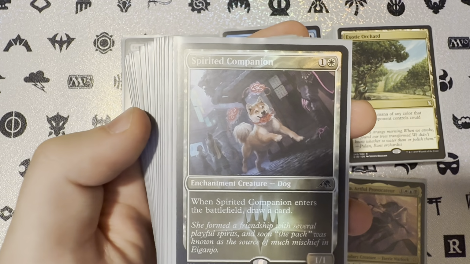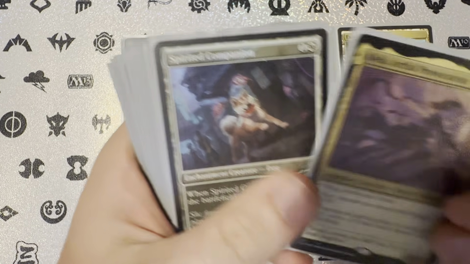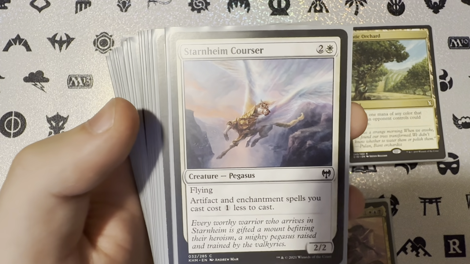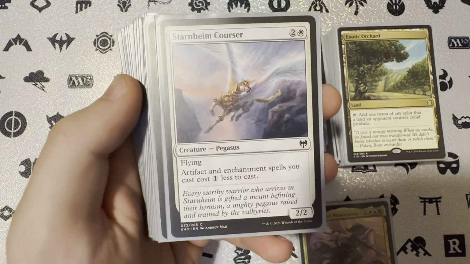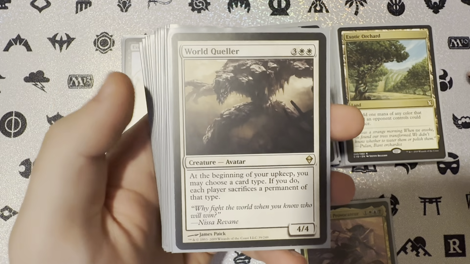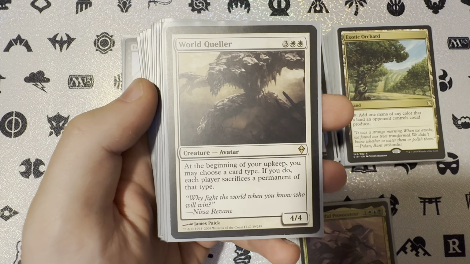Spirited Companion, 2 mana, enters, draw a card. Triggers, we get a 1/1. Starnheim Courser, for 3 mana, it's a 2/2 flyer, artifact and enchantment spells you cast cost 1 less, including Spirited Companion. World Queller, at the beginning of our upkeep, you may choose a card type. If you do, each player sacrifices a permanent of that type.